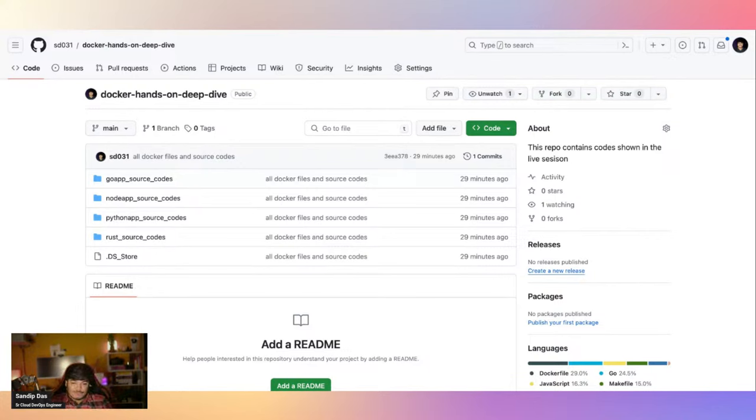Okay, just 1 minute. I'll give you guys 1 or 2 minutes more to go and fetch the repo. In between, why not I first set up my part? First, we'll start with Node.js because that's easiest. Let me clear the screen. Let me know if you guys are ready, and if you are not able to get the repo or have any issue, feel free to let me know. I think now I will go ahead and start it.